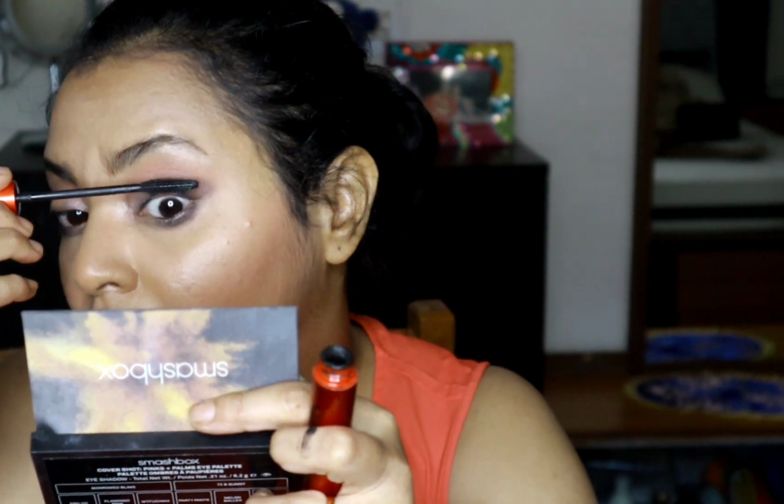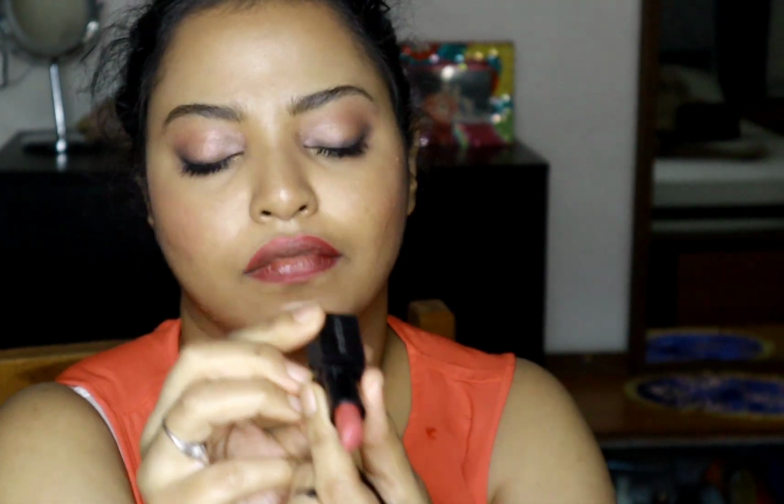So next comes the mascara, and this mascara is by Smashbox. It's called Super Fan Mascara, and I have used so many mascaras from a lot of brands, but this one remains my favorite, since all of the makeup that I use has been purchased by me, and I purchase quite a lot of makeup. I have to say that this mascara is by far the best and the most user friendly mascara, and the way it brings out your lower lashes is also amazing, and it's completely hassle free.